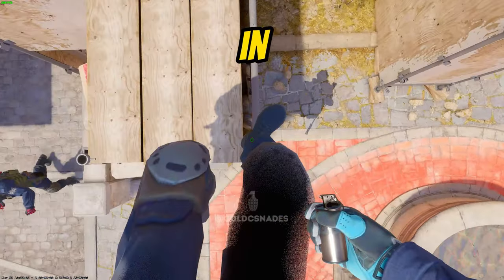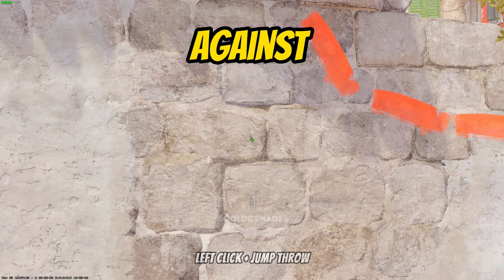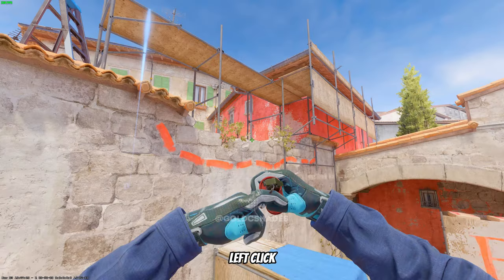Playing like Nico in Inferno. All the best utilities he used in this match against FaZe, starting with this combo to retake the car.